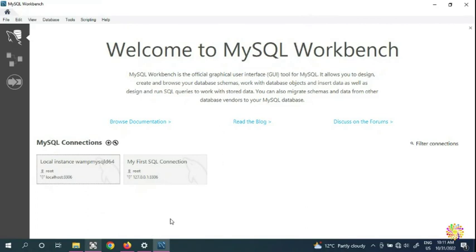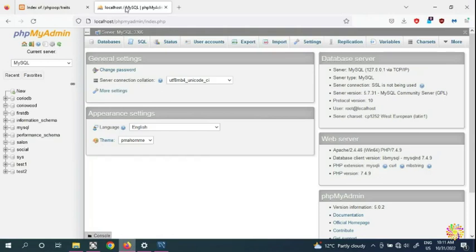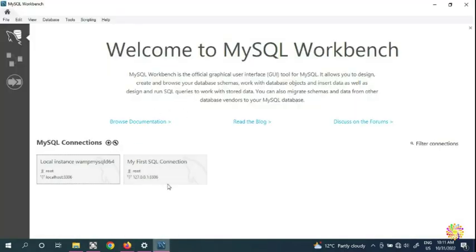Alright, so in the previous video we used the command line. We created our database, we showed all the databases, we did some searching and pattern matching, and we dropped and cancelled our database. But so far we have been using phpMyAdmin. This is also MySQL, but we haven't used this one, MySQL Workbench. So from now on we're going to start using this one.